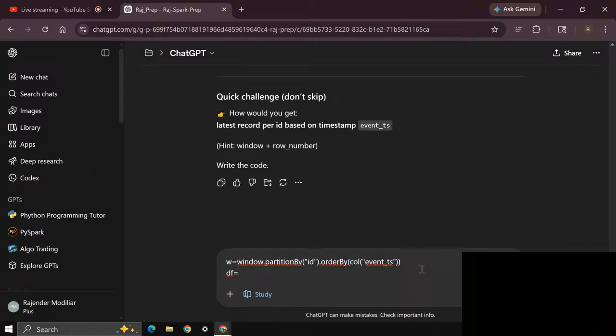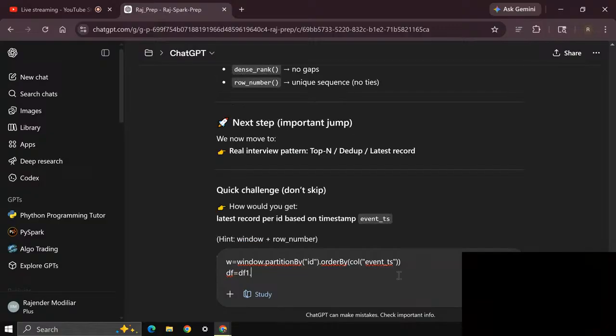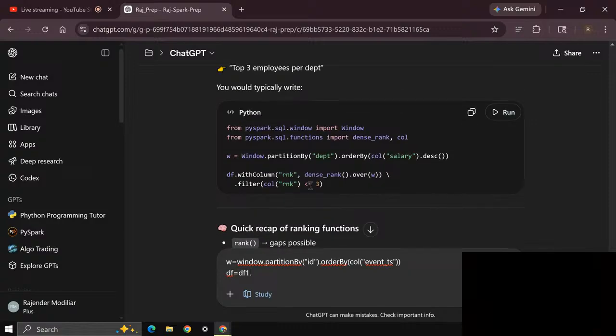df equals to, for example, if it is df1 dot... To assign the row number, I need to use withColumn, rank, and rank over so and so. So row number in each department I need to specify.